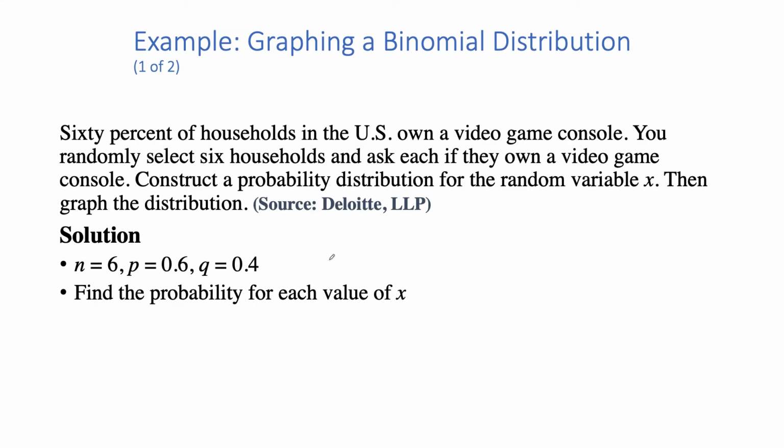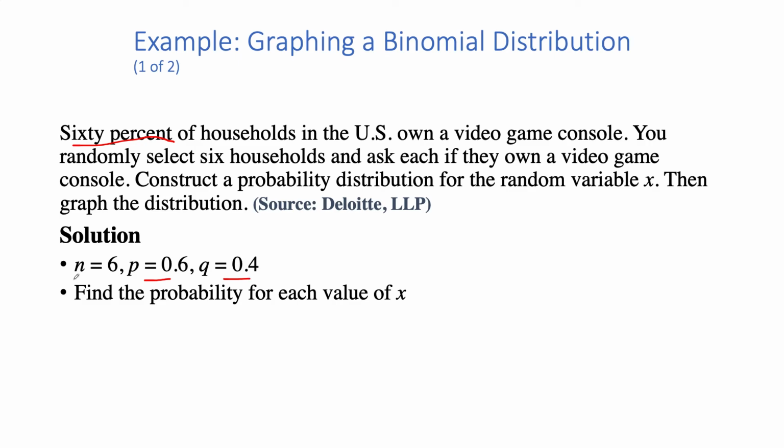All right. The last couple of things that I want to talk about: you can graph a binomial distribution, right? So consider a situation where 60% of households in the US own a video console. So 60% is the probability of success, right? If I pick a random US household and ask, do you own a video game console? The probability that they say yes, we do have one is about 60%, 0.60. That's where p is coming from. Which means that the probability of a failure is 0.40, right?